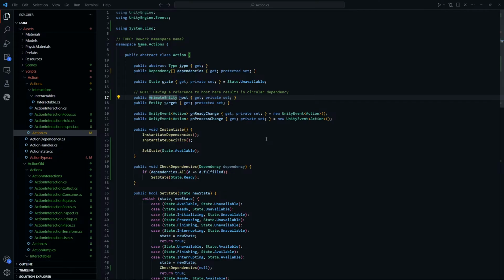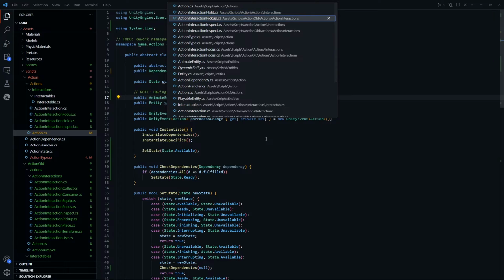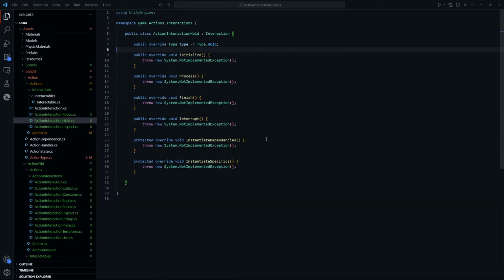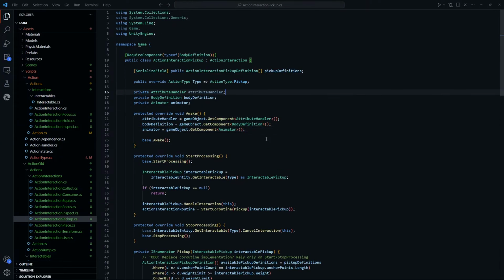Still not sure about this one. So if we take a look at pickup here, we do need a reference to attribute handler, body definition, and animator.